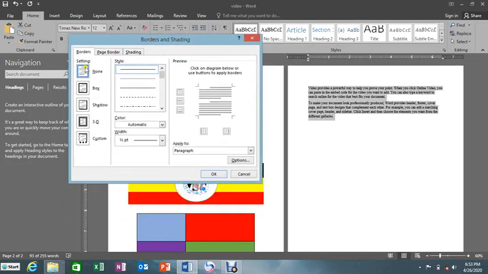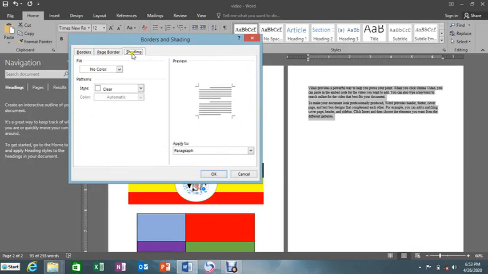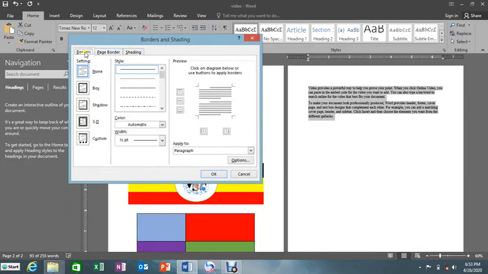When we come to borders and shadings here, we have the first one, borders. We have the second, page border, and the third, which is shading. The border tab is specifically going to be used on paragraphs or text. We have the styles here, the settings, the color, the width, then the preview, which will show us what will appear on our work when we apply something. If we begin with none, that means even if we apply any style, it won't appear on our work.